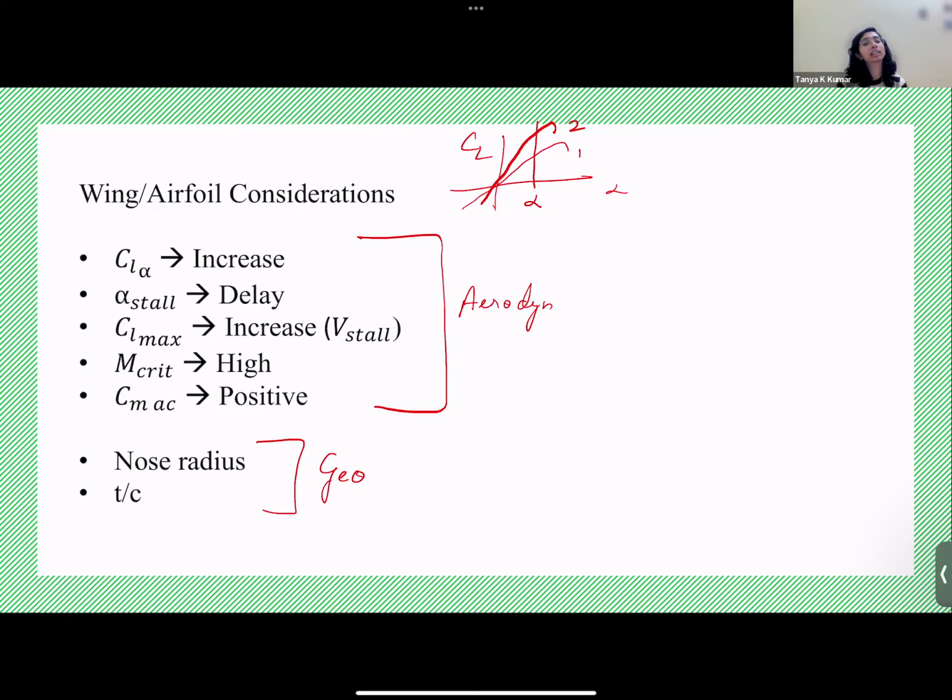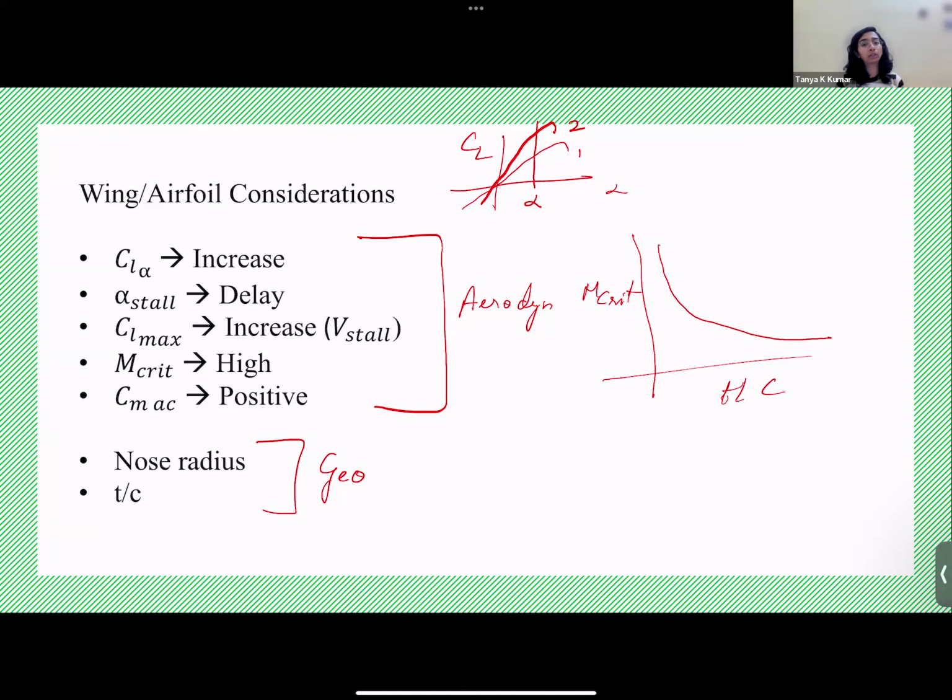We want it to be as high as possible because we want to delay the occurrence of the sonic flow as much as possible. Okay, because when you attain sonic or supersonic flow, it highly disturbs the flow over the airfoil and does not give you the required characteristics. One of the parameters that Sir had considered for delaying critical Mach number was thickness to chord ratio, right? How did it vary? If this was M critical and this was thickness to chord, this was the variation. So it's decreasing with increase in thickness.